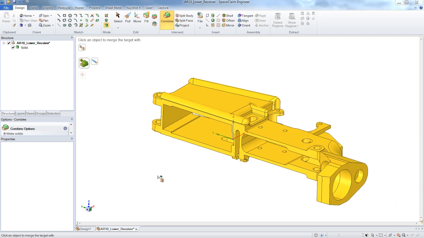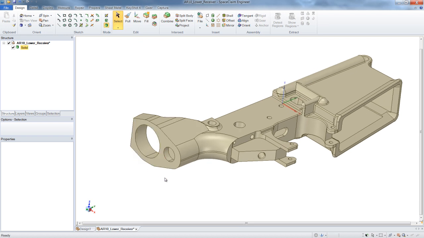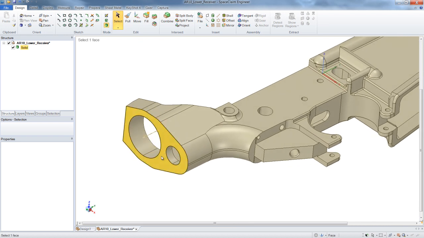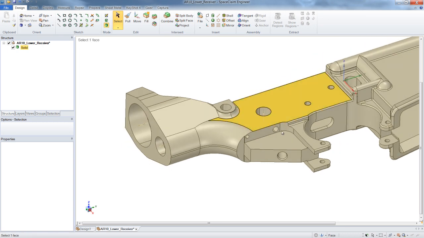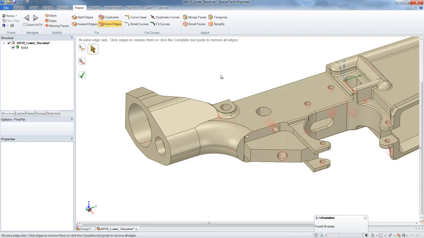As we look further in the model, you'll notice that even if we plan to machine this part, every single circular edge has a sliver right down the middle. Well, this can cause an issue for our toolpath. So we can resort back to our Repair tab and use some of those handy quick tools like Extra Edges, which actually will interrogate the model and look for any extra edges that are not necessary in the geometry and remove them.